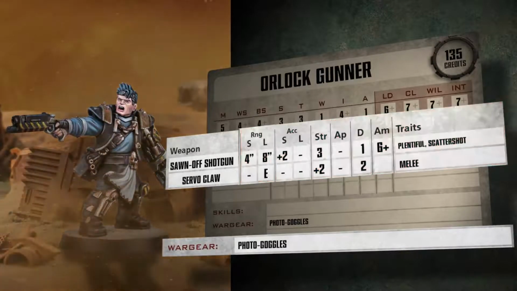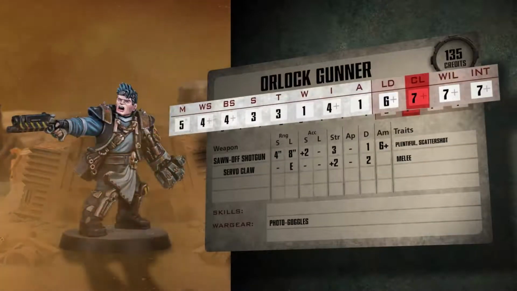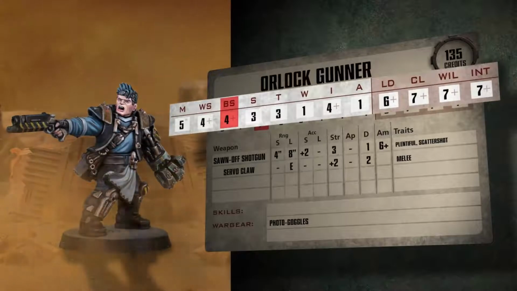When shooting with a ranged weapon, you have to target the nearest enemy fighter, unless you can pass a cool check. If you can keep your cool in the Ash Wastes, you get to shoot at anyone that's in your line of sight and vision arc. To hit your target, you have to roll equal or above your fighter's ballistic skill characteristic.